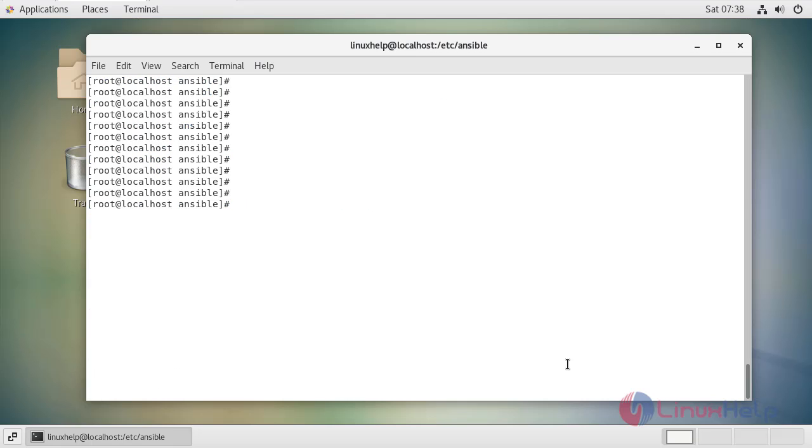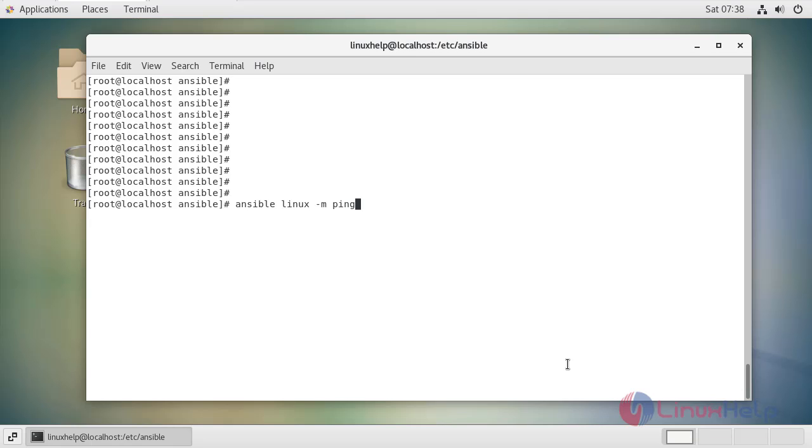Now I'm going to run my first command against my server, and I'm going to just ping my server using the command ansible. Now specify which host we are dealing with. In my case, I'm going to specify Linux, the group we just created in the hosts file, and provide the module name. -m indicates the module which I'm going to use. The module is ping.